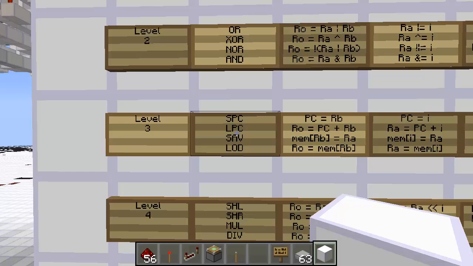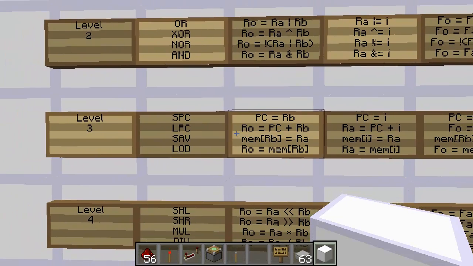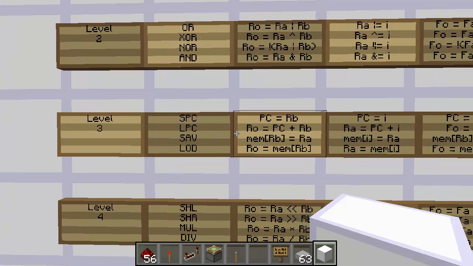So, next up, SPC and LPC. They stand for Save Program Counter and Load Program Counter. And these are all about accessing the program counter, of course, which is like this register, which always stores the number of whatever instruction you're on. So, for example, if I'm currently executing instruction 8, the program counter will be 8. If I'm executing instruction 175, the program counter will be 175. So these just let me access this, so I can save some number to it, so I can override it and jump to some other instruction. I can load it, so I can find out what instruction I'm on and add something to it, which is really useful for branching, by the way.